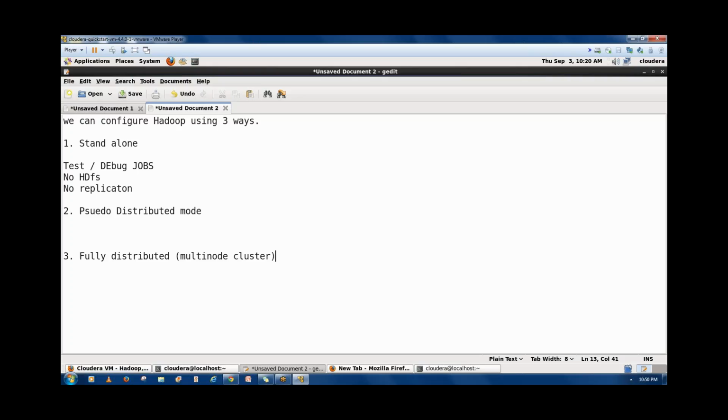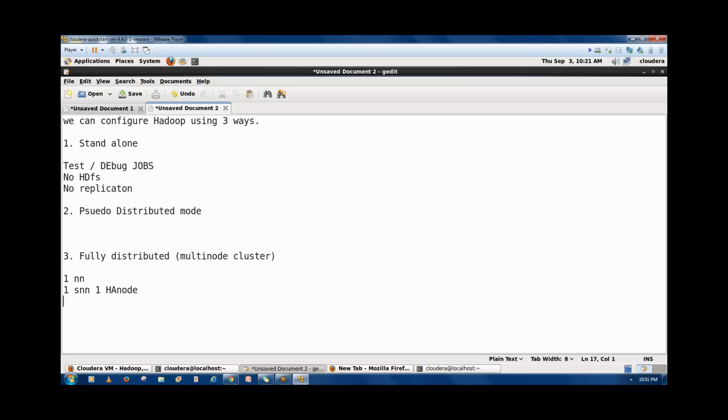What is a fully distributed mode now? So all the Hadoop daemons, what we have: name node. In one machine we configure the name node. In one machine we configure the secondary name node. In one machine we configure an HA node.